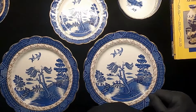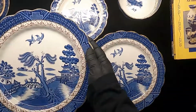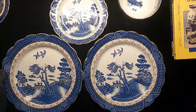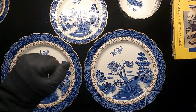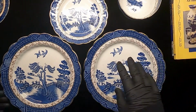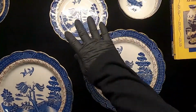After I bought these plates, I looked up on eBay and tried to see if I could find them. No problem, you can find them. You're going to pay top price. I estimated them to be somewhere around $50 a piece on eBay. They wanted, I think it was $2,000 for a place setting of 4. I have a place setting of no one. But the book refers to these as maybe being $30 to $45 a piece, and that was maybe 27 years ago. So I would estimate them to be probably $20 a plate, per piece.